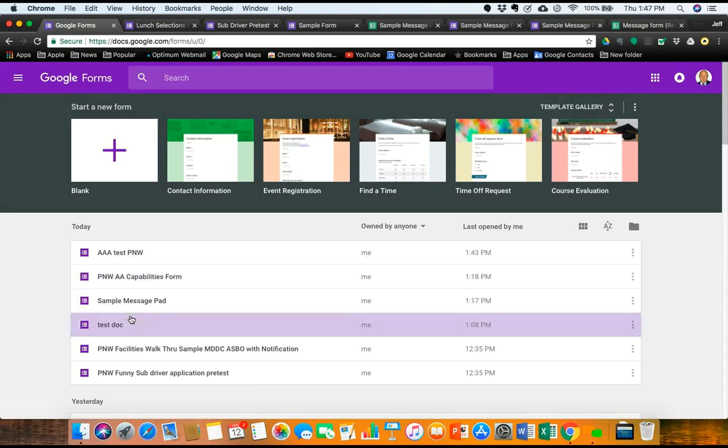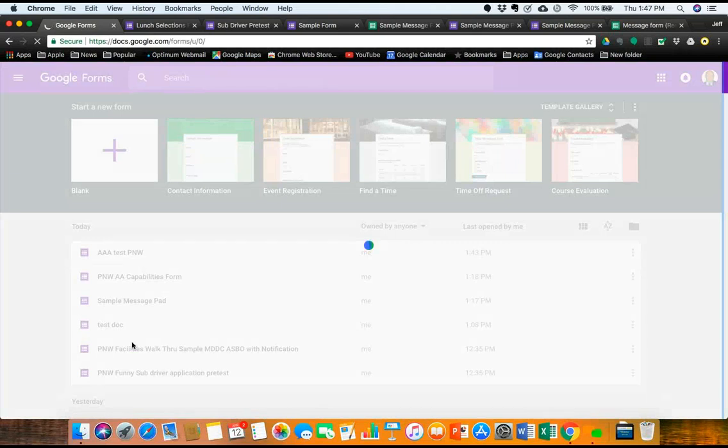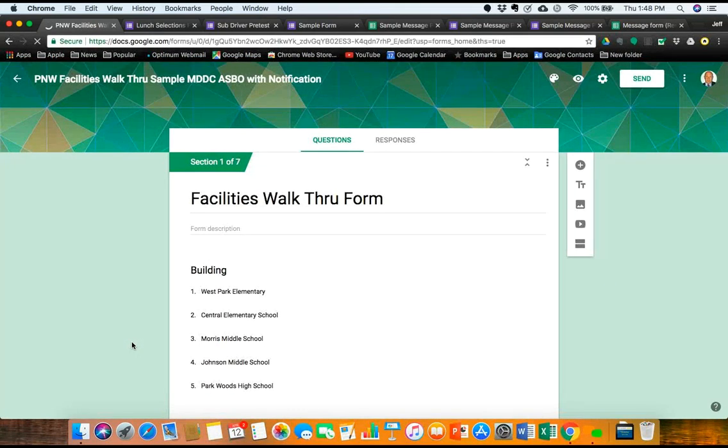So I originally developed this for Chappaqua, but I took out the names of all your buildings, so it would be more generic. All right, so I'll give you a little bit of the background history. I was working with the facilities department in the district, and we wanted to do building walkthroughs. And in fact, we did a whole bunch. The first time I did it, I produced this in Excel.